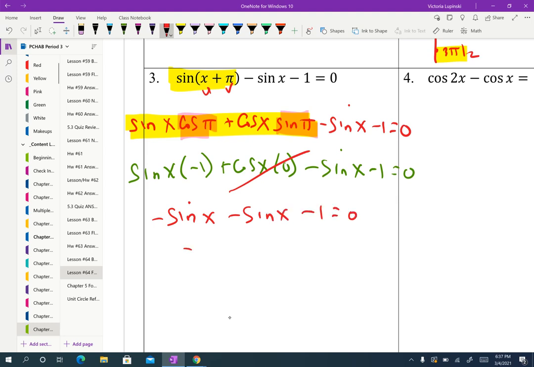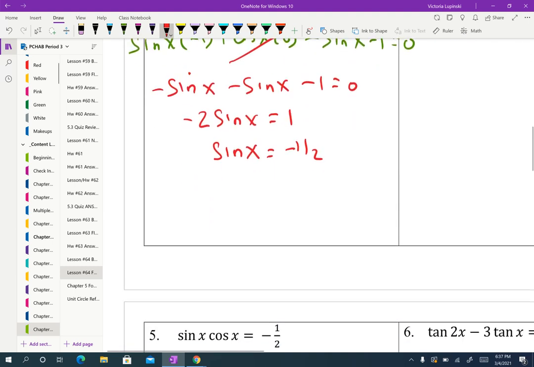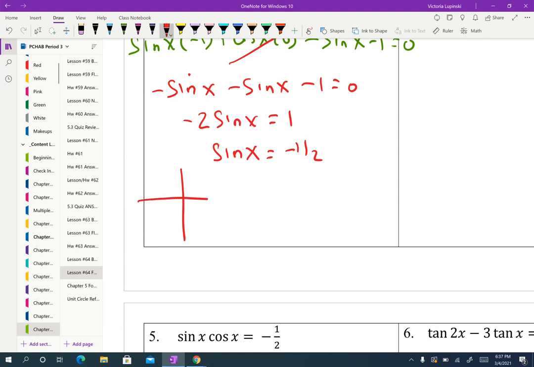Well, certainly a negative sine minus a sine, that's a negative 2 sine. And I'm going to add the 1 to the right-hand side. So I'm going to get down to the fact that sine of x equals negative 1/2. Signs are, of course, y values, and y values are negative in the third and fourth quadrant. So I'm looking for answers here and here. Then you have to make sure that you have the correct family. So this is the pi over 6 family. So this is 7 pi over 6 and 11 pi over 6.